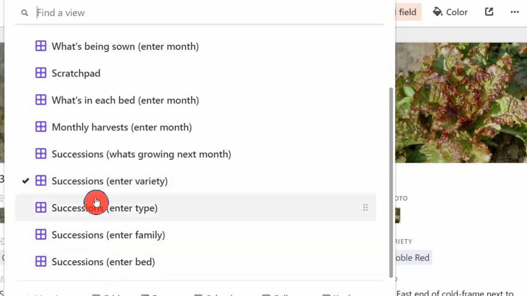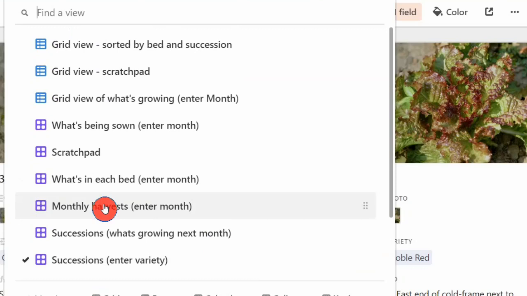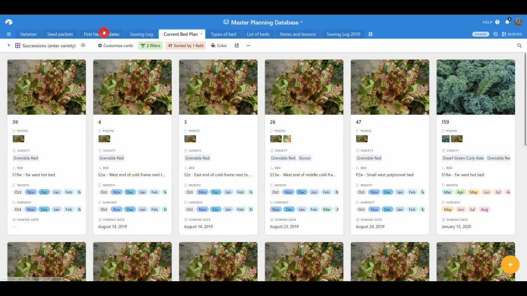Etc., etc. So rather than having lots and lots of these for each different type, or lots and lots of monthly harvests, for example, for each month, there's just one entry there, and you just customize it with the month. There's a scratch pad in here which just allows you to mess around without messing up these pre-built queries. And there's a scratch pad for the gallery and a scratch pad for the view. And that's it. So let's finish here.